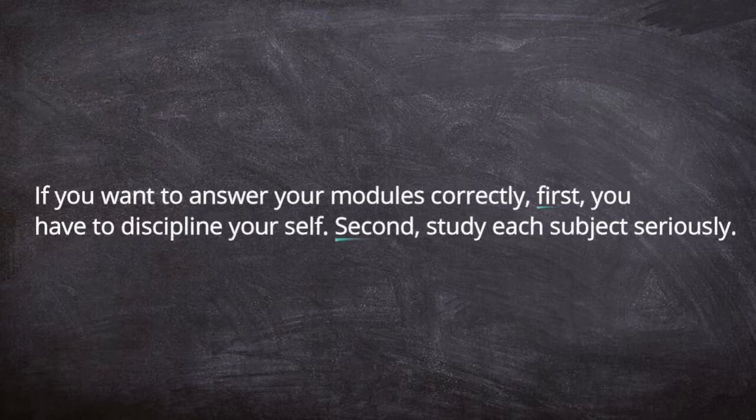Alright, if you want to answer your modules correctly, first, you have to discipline yourself. Second, study each subject seriously. So dito, merong tayong step na sinusunod. Una daw, para masagutan mo ang iyong mga modules ng tama, unang gagawin ay disiplinahin muna ang sarili. Ikalawa ay kailangang pag-aralan ang mga subject ng seryoso or seriously.